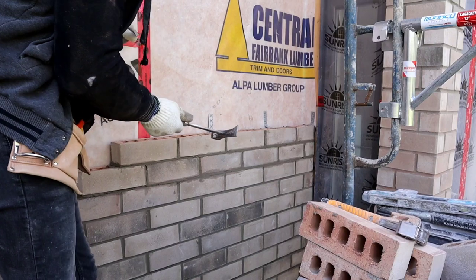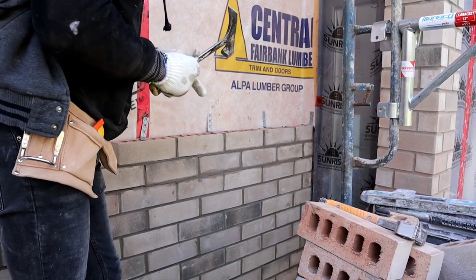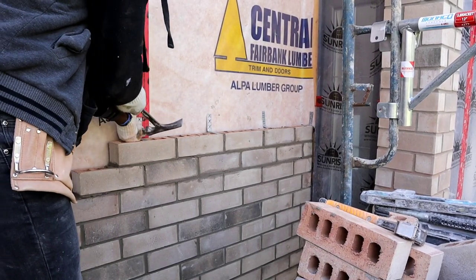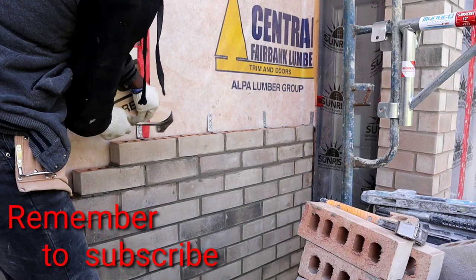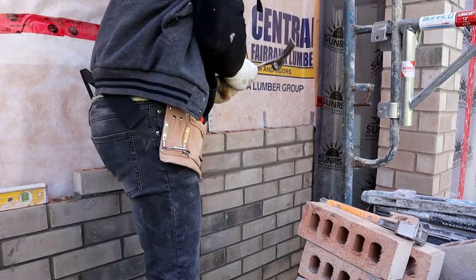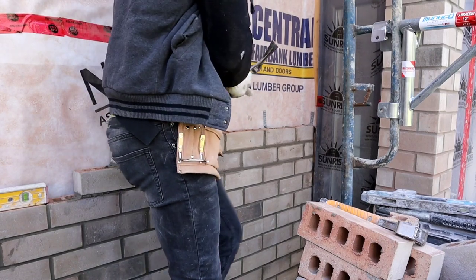I bang the wood to find where the studs are. Once you bang it, you'll hear the solid sound. That way you know exactly that's where the stud is hidden, to know where the stud is.